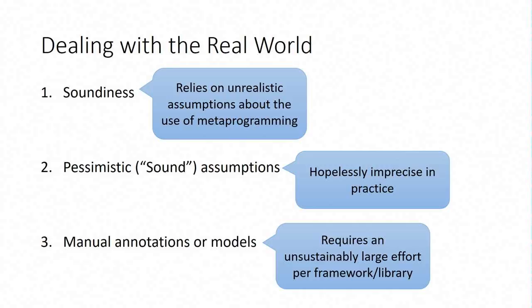So none of this fits your traditional abstract interpretation framework. You have a few choices. You can rely on soundiness, which basically says let's ignore all that stuff, it'll probably be okay. And the way metaprogramming and reflection is used in these frameworks, that really doesn't work. We tend to use reflection to set up the core control flow of your application. You could go sound and just say, well, I don't know what's going to happen, and then you'll be hopelessly imprecise because you end up thinking that any of your methods can be called anywhere at any time. Or what people tend to do is take the framework that they need to build an application on top of it and build some sort of manual model. But we keep seeing bigger frameworks, more frameworks, more libraries, and it's just a lot of work.